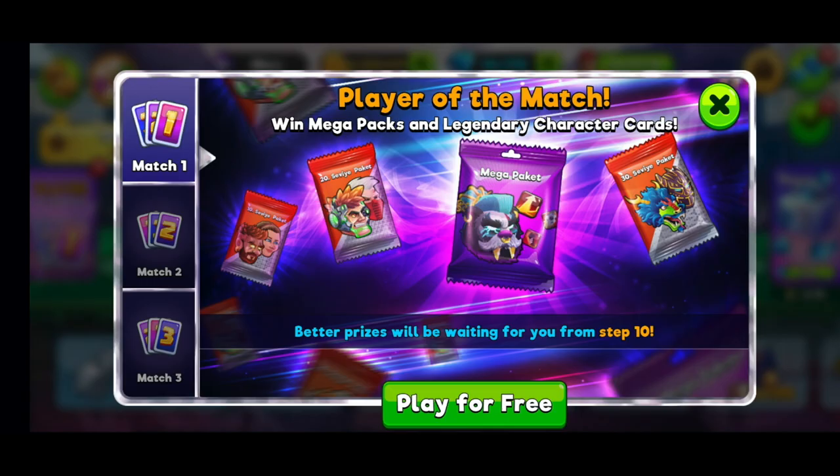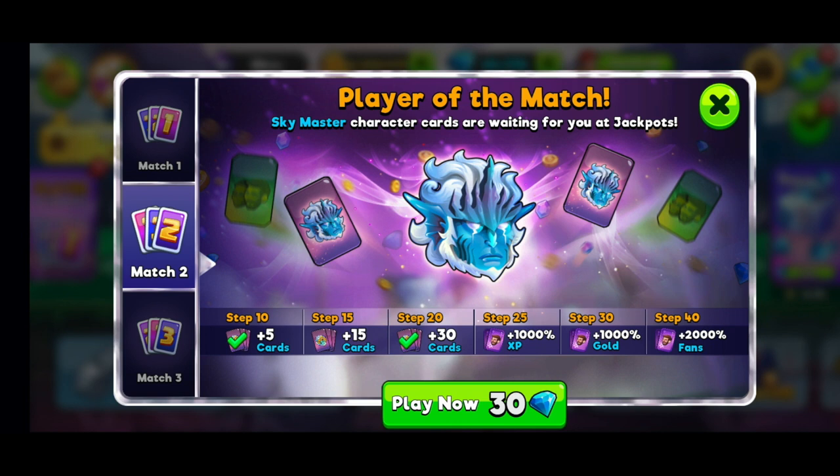And in terms of prizes, it's been pretty standard for match 1 to have mega packs. I haven't seen it change in a long time. Match number 2 usually goes around event characters.